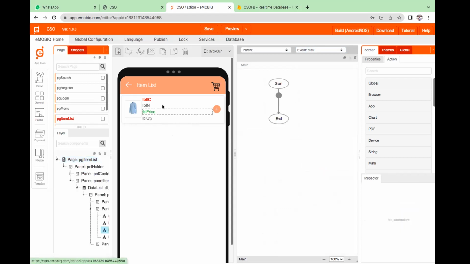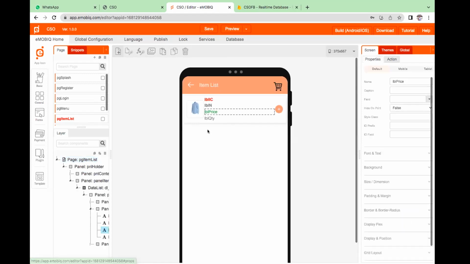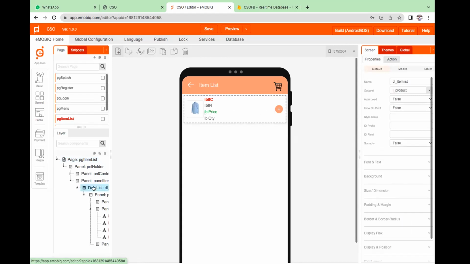From the design perspective, you can see here I used the component called data list. Under this base, under general, we have the component called data list. We definitely use this component to display multiple items. If you click the data list, you can see here the binder data table, and the data set is L_product. If you understand these wordings, it's very easy to construct these kinds of pages.